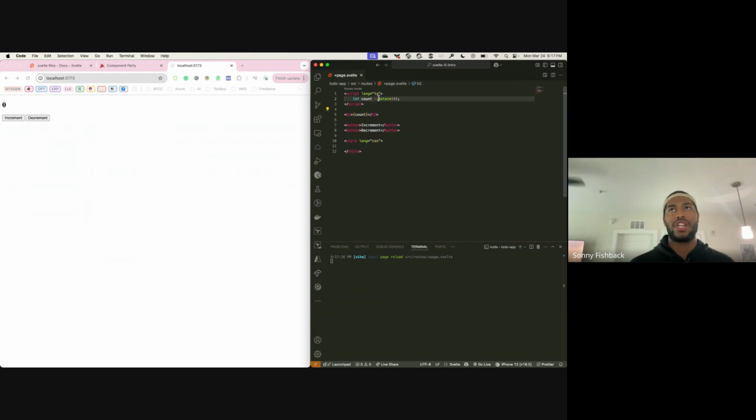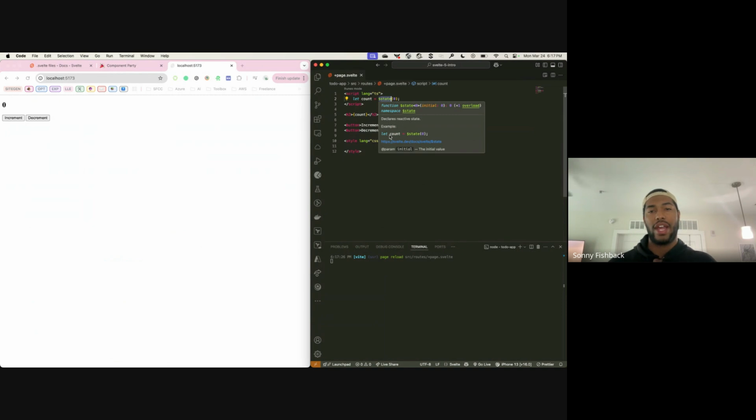So first thing, can't skip over here, is how we declare state. So this state is a rune. And what runes are in Svelte, if you think of Svelte as a language, then runes are part of the syntax. Runes, you don't have to import them, and they start with this dollar symbol here.